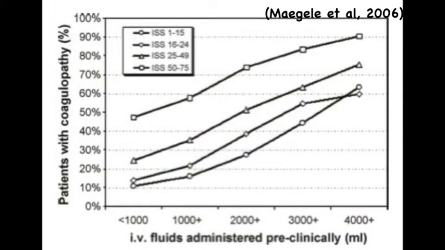This is not just the case for patients overall, but each subcategory of injury severity showed an increased incidence of coagulopathy with volume of fluid given. This concludes that the incidence of coagulopathy is also independent of the severity of injury. IV saline below 2,000 milliliters might play a minor role in resuscitation, as it is not found to interfere with coagulopathy. But for the sake of the patient's survival, more effective resuscitation techniques must be used nonetheless.